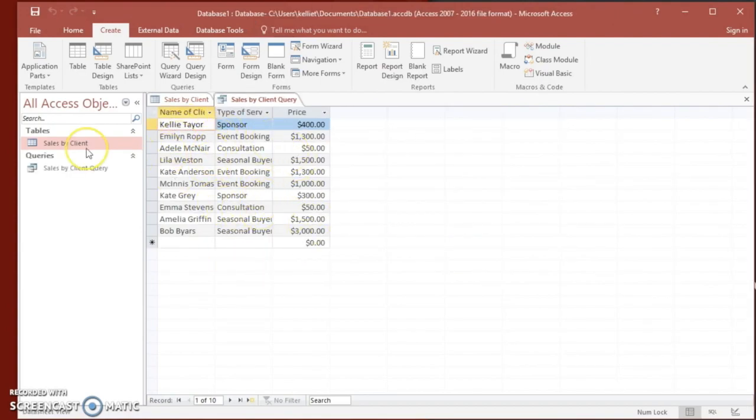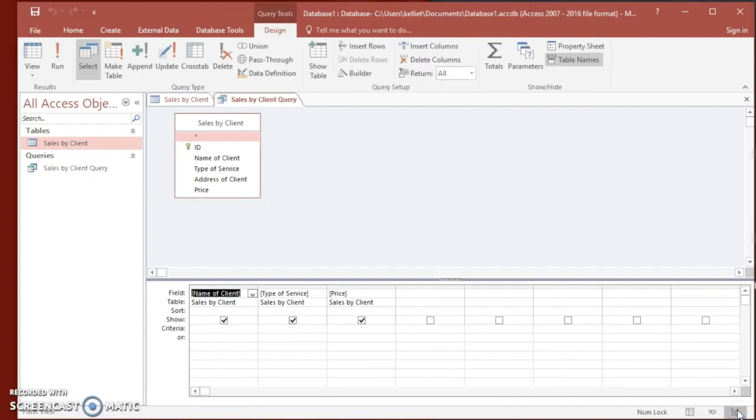So this is the first draft of your query, but it is in layout view, and we want it to be in design view. So we go in the bottom right corner and select it. It's the far right one. So now we have our editing, and I'm going to go ahead and make my fields name of clients, type of service, and price. I do so by pressing that little arrow in the right corner of the rectangle, I guess you would say. So once I've got those all set together, I am ready to sort and organize my query as much as I want to.